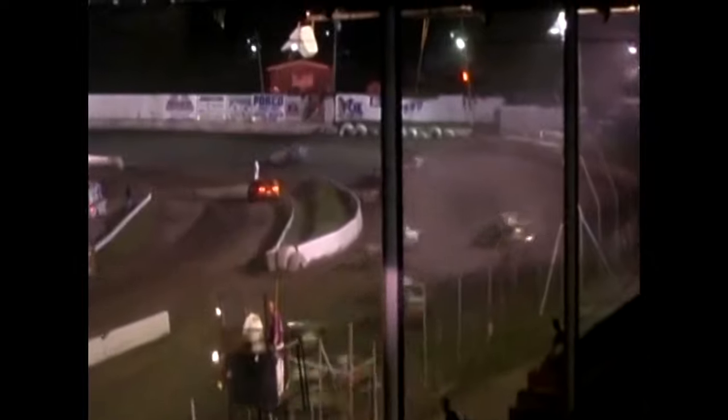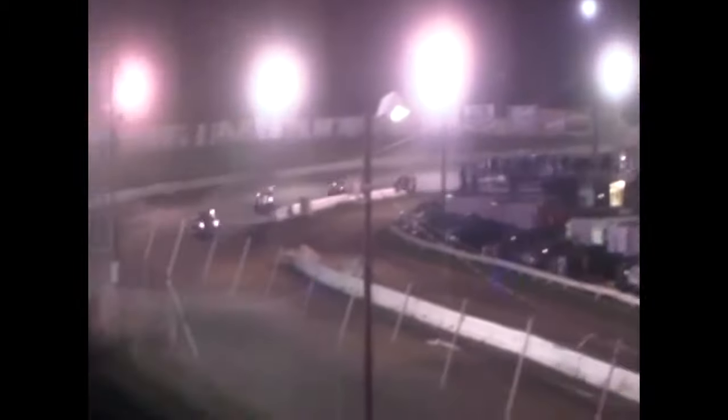Here is Richie Urich in a country Chevrolet car while Higby rebounds. To the outside of Van Inwegen, they fight for the number two spot right now. It's going to be Higby. Slingshot, slung shot. He's already done it down the back straightaway. He's your number two man. Higby, winless here in 2011, would love to pick up that seventh starting spot in the Eastern States 200. Of course, he was a former winner of that event just a few short years ago. They stay clean and green.